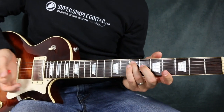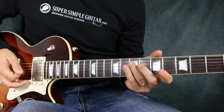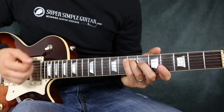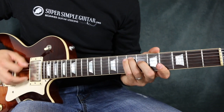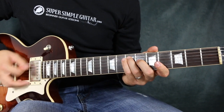So I'm kind of half palm muting here. You don't have to palm mute, but it's kind of a mix of palm muting and not palm muting that you're going to have to play with to kind of get that sweet spot, okay? So experiment with that. And the groove is kind of this down, down, down, down, down, down.